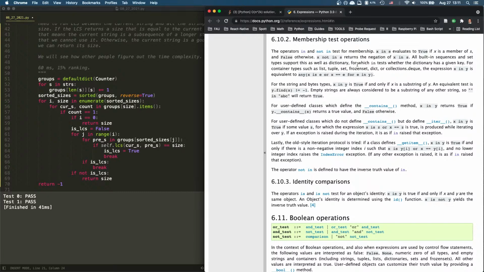Set supporters. Container type is equivalent to X in Y is equivalent to any X is E or X equal E for E in Y.